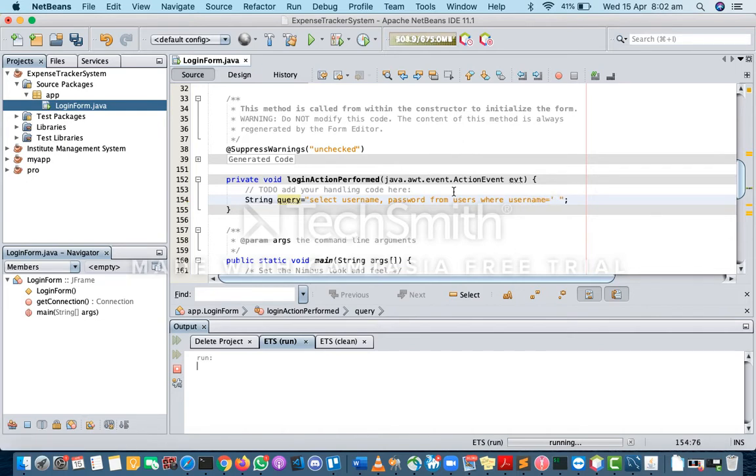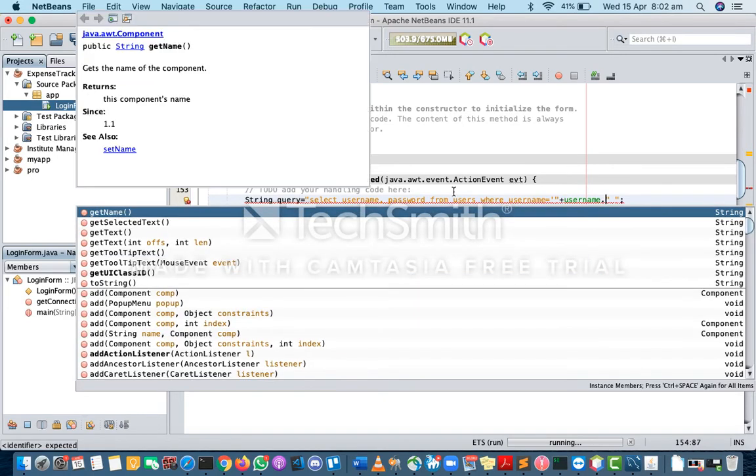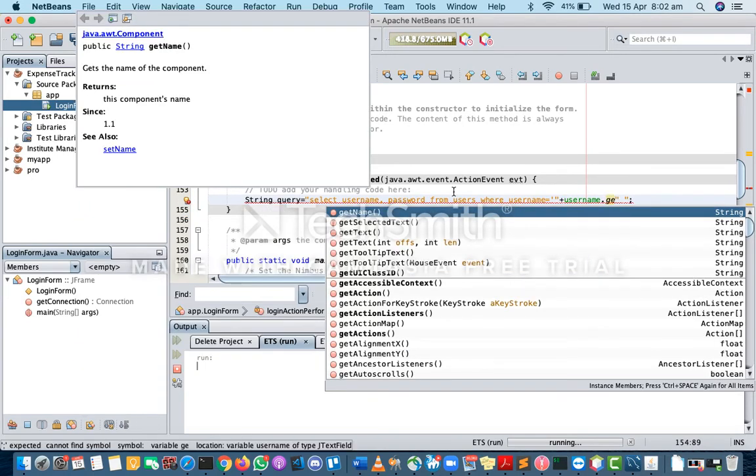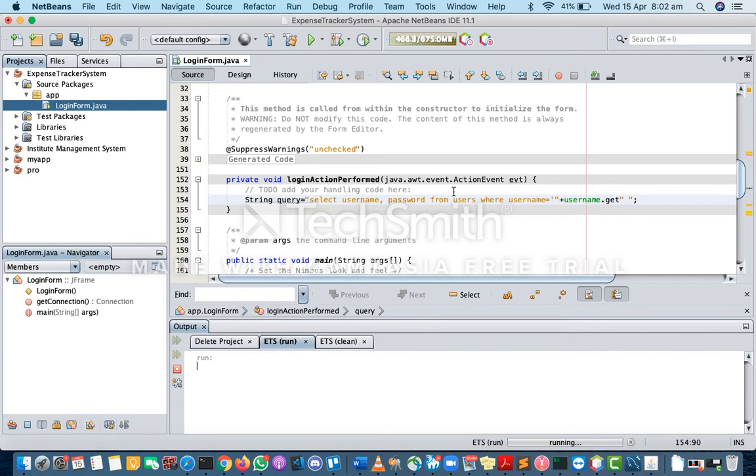Because we can't use this code directly, we need to use it like this: username.getText().